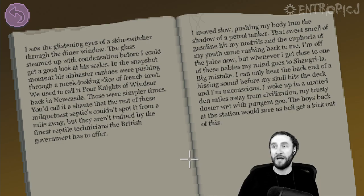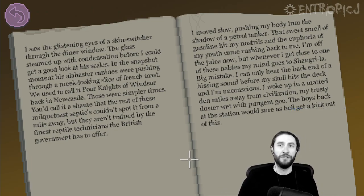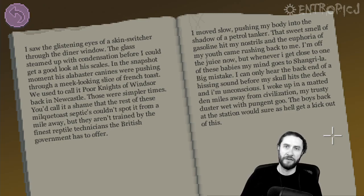Used to call it Poor Knights of Windsor back in Newcastle. Those were simpler times. You'd call it a shame that the rest of these milquetoast septics couldn't spot it from a mile away. But they aren't trained by the finest reptile technicians the British government has to offer. I moved slow, pushing my body into the shadow of a petrol tanker. That sweet smell of gasoline hit my nostrils, and the euphoria of my youth came rushing back to me. I'm off the juice now, but whenever I get close to one of those babies, my mind goes to Shangri-La.